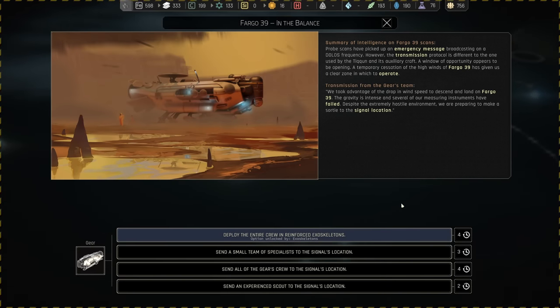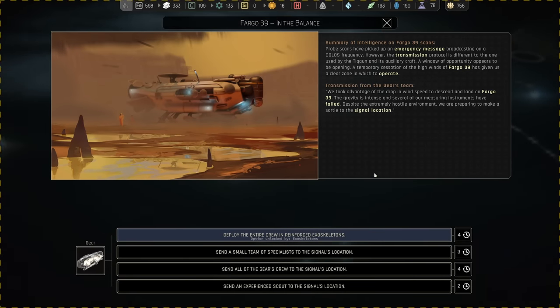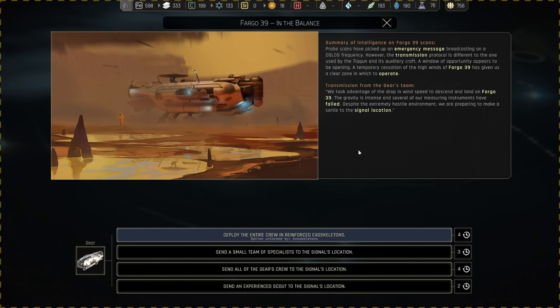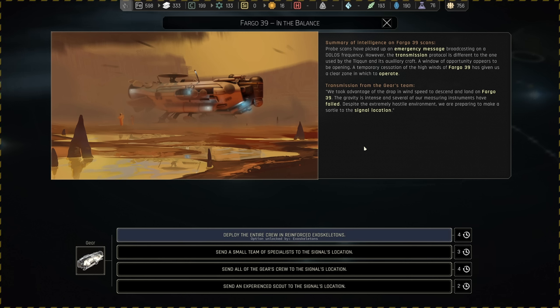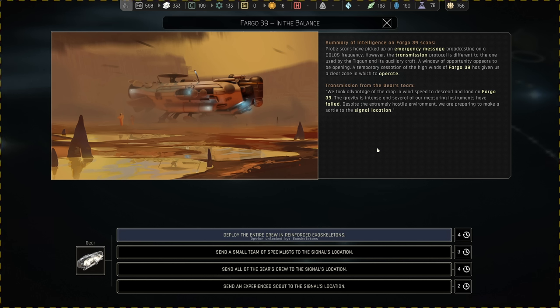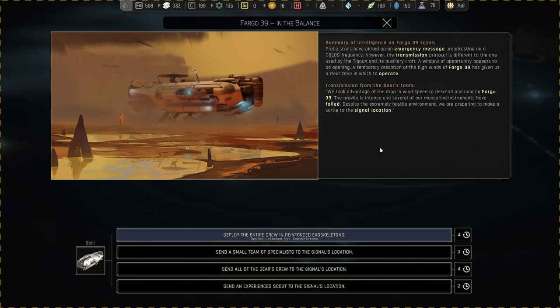Probe scans detected an emergency message broadcasting on Dollar's frequency. However, the transmission protocol is different to the one used by the Tiqqun and its auxiliary craft. A window of opportunity appears to be opening. A temporary cessation of the high wind speeds of Fargo 39 has given us a clear zone in which to operate.